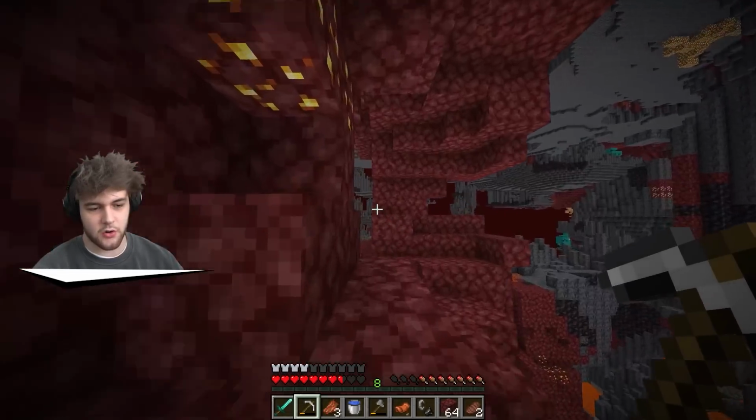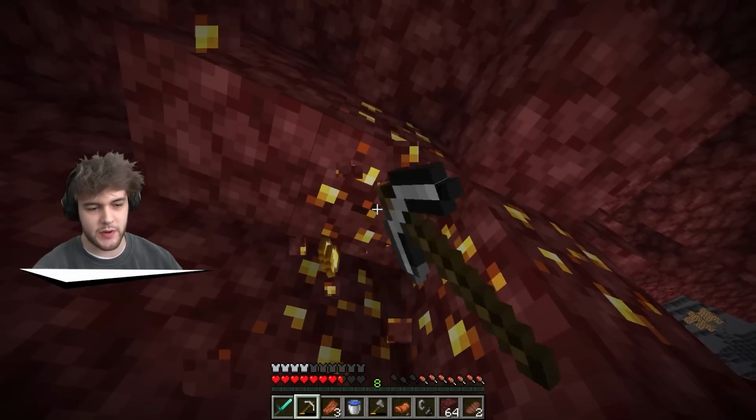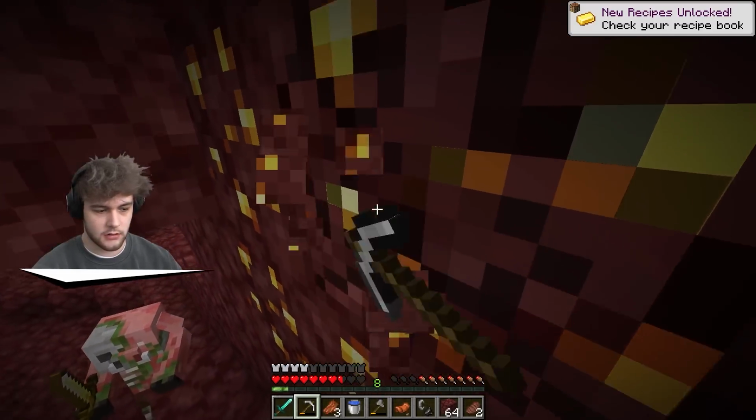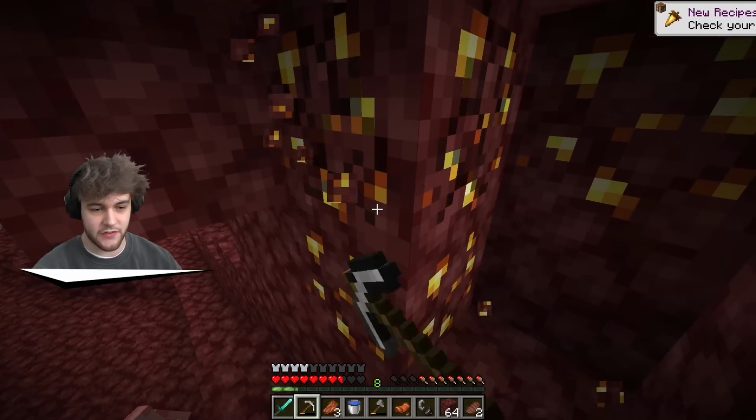Guys, you're literally over near the gold. We just need to mine all of this gold, and then we can go ahead and make more gold ingots, and then we can turn them into gold blocks, and we should be fine. Okay. I have 28 nuggets. 28? That's enough for like 3 ingots.